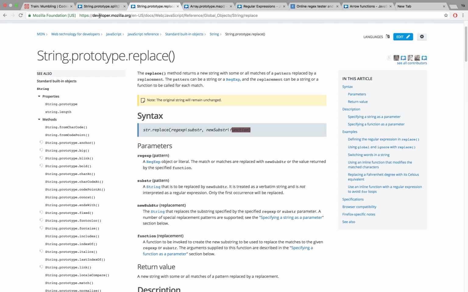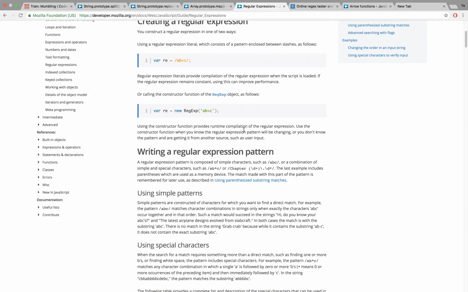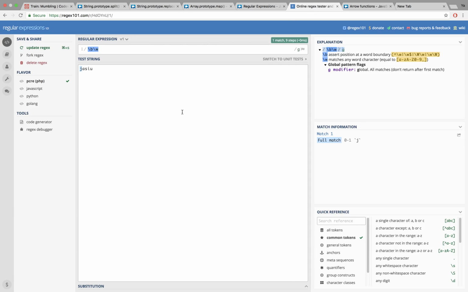I'm going to be using regular expressions here. Regular expressions are not my strongest suit, so I also helped myself with this site called regex 101, and this is the regex I'm looking for.